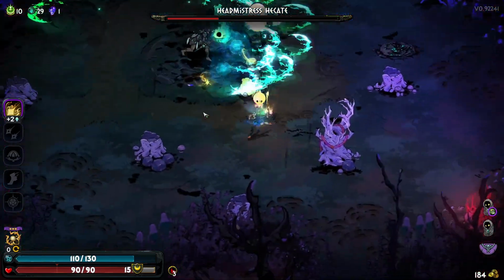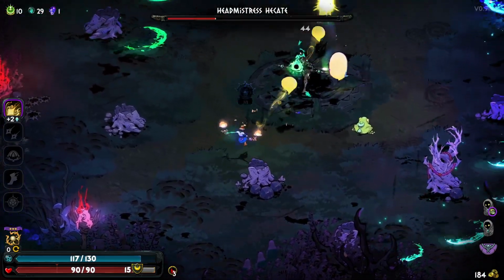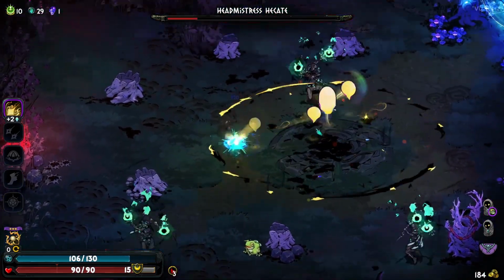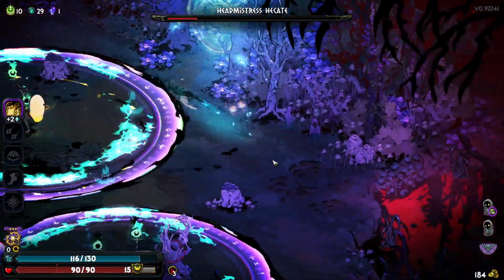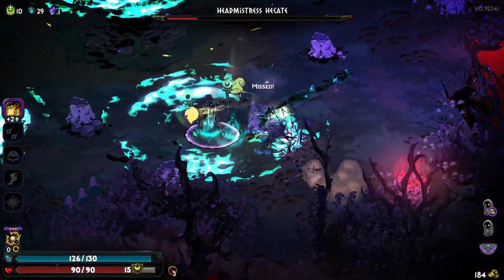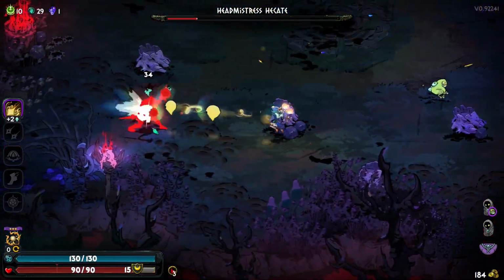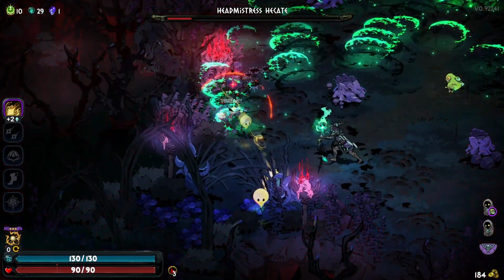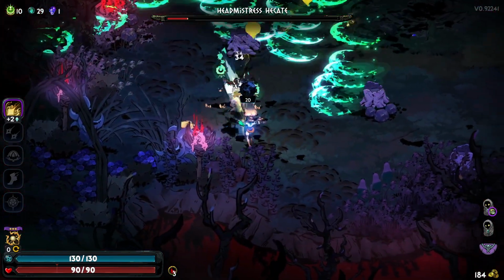We should be taking out Hecate here any second. Our Omega's hunting her down. Gotta find the real one. There she is. Oh, we lose our armor. I got stuck in the corner there.